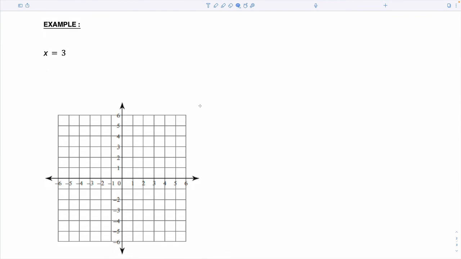Yesterday you saw something that looked like this. It said y equals 3. And for the special case, I was telling you, you don't even have to make a function machine because you know that the 3 is where it crosses at the y-axis. If they give us a special case, you don't need to write this right now. I'm just making an example. So y equals 3 looks like that.